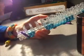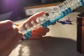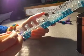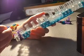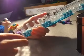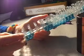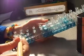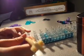Now we're going to put on one more, the last purple elastic for our purple minion arm. And then now you're just going to grab the bottom again without putting another one on. So the same as you would do for finishing off a fishtail bracelet. So that there is one rubber band left. So you're going to take that rubber band with your hook or with your fingers, whichever one you prefer. Make sure that they don't slide off.